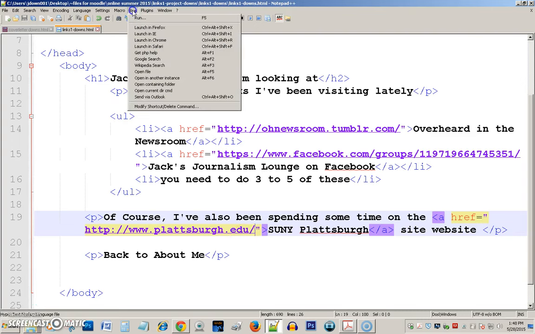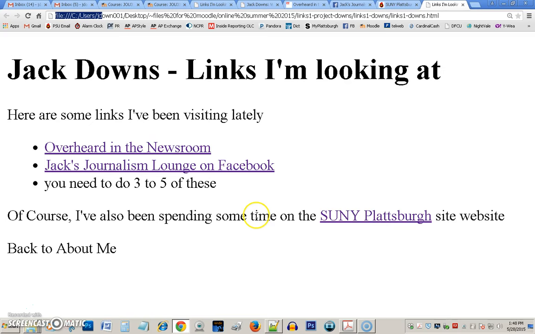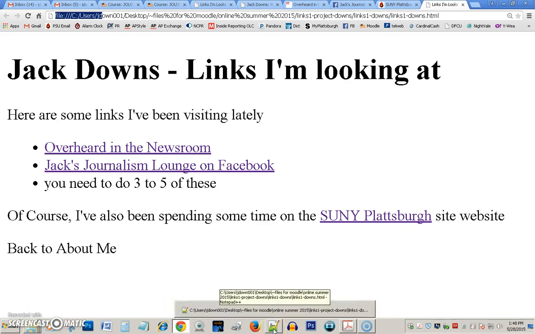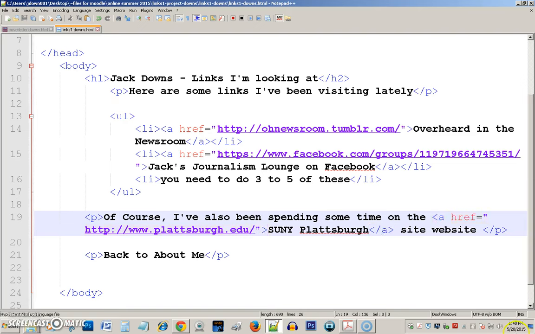Here comes the harder part. Let's look at that so you can see. There it is. Now I want to put an image in here, and I want to link the image. So where's the image going to go? It's going to go right after the word website. So right there. We haven't learned more about image presentation. We'll get to that when we get into CSS. So we're going to put an image here.